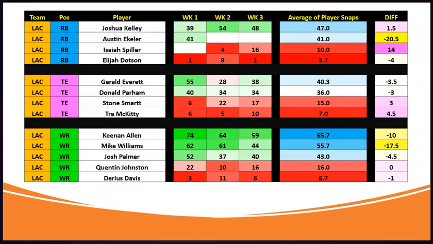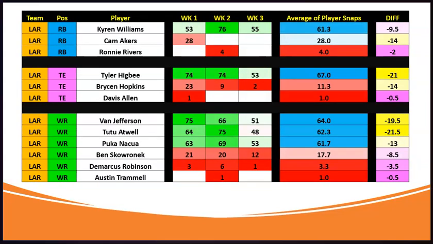Okay, we talked about these guys. Kern Williams, really, everybody thought week 2 was the show, but it's back to week 1 levels. That's sad. Higbee, I don't know what to do with Higbee. I don't like that minus 21. That's sad. Look at all that sadness last week. Stafford, even Puka was down at 53. He was the top.